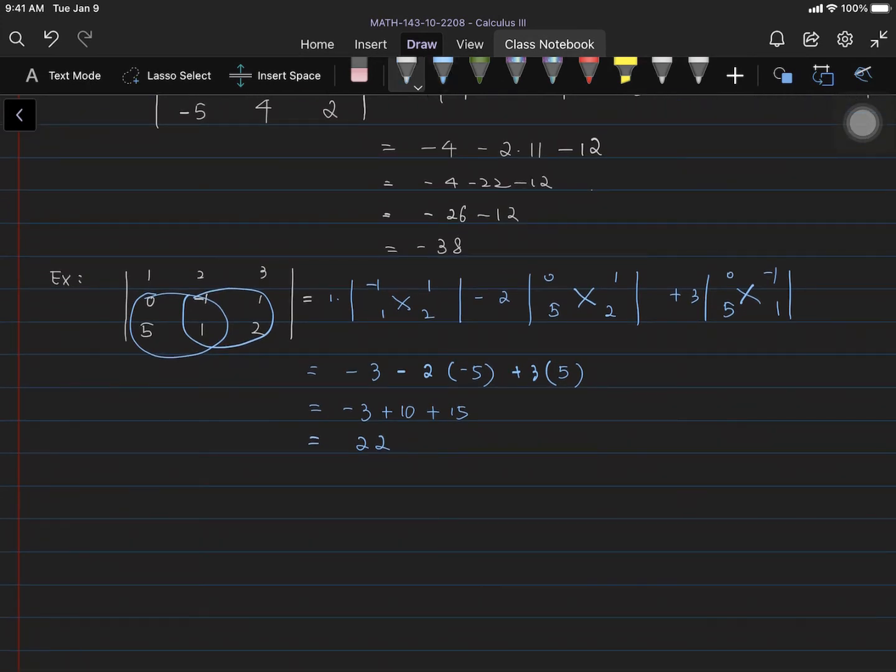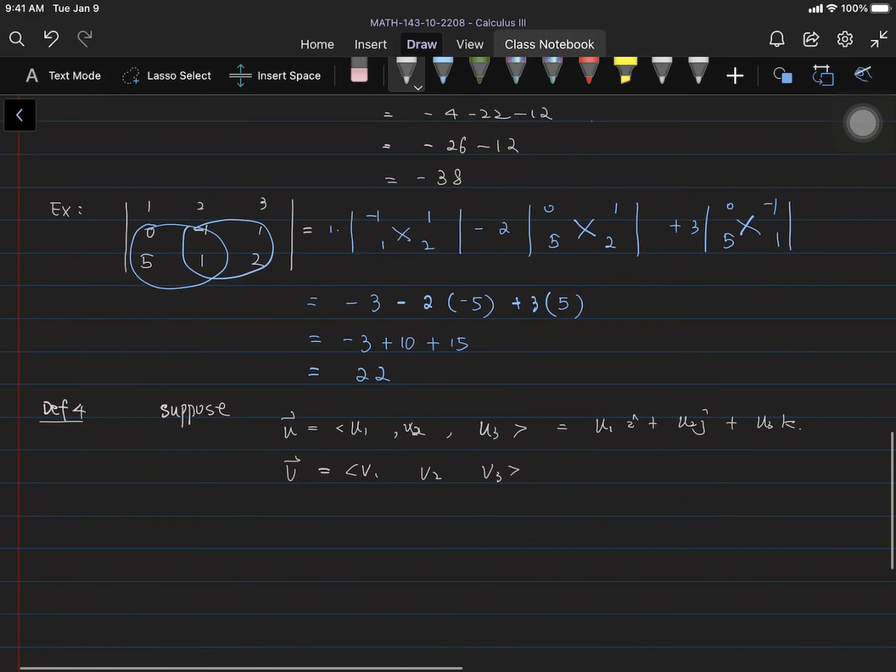Next, let's see how to calculate the cross product. It's given by definition 4. Suppose we have two vectors. The u vector is given by u1, u2, u3, 3 components, or sometimes it's written as u1 i, u2 j, u3 k form. It's a different form, but it all means vectors. And then we have another vector, which is v1, v2, v3.